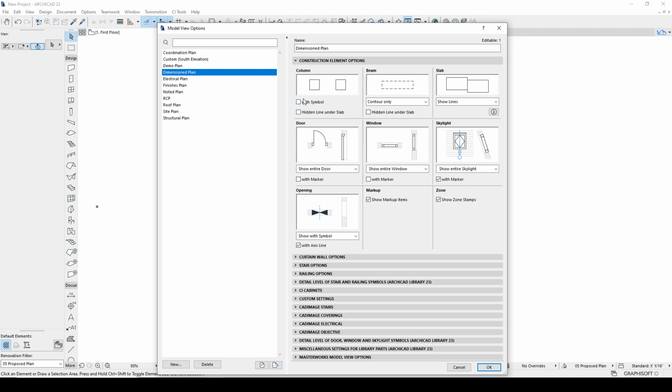So these are two choices for a column. A beam can be shown as a contour with an axis, axis only, contour only, hidden underneath the slab. So you see the idea of how this works. So these choices are built into Archicad.